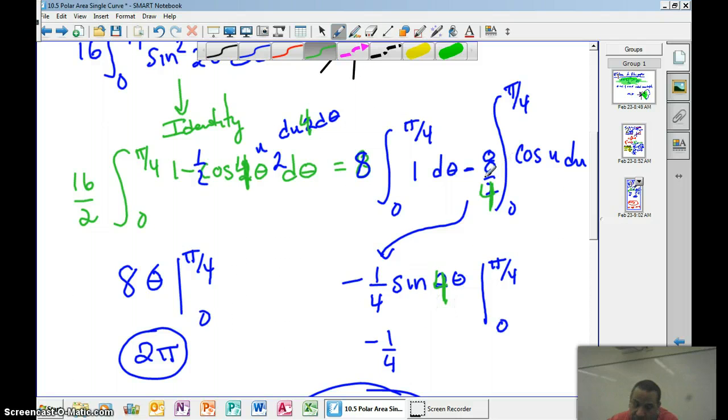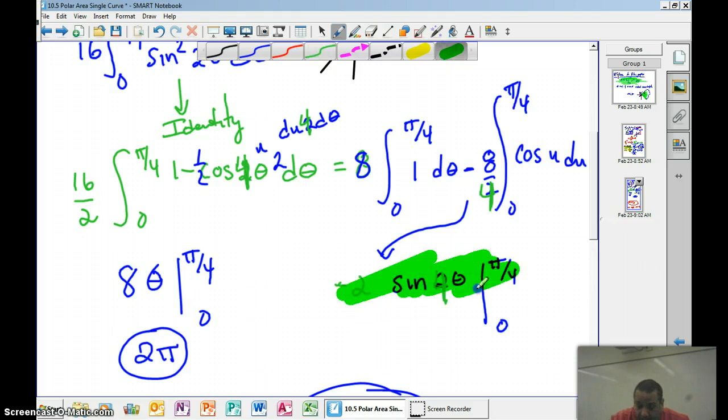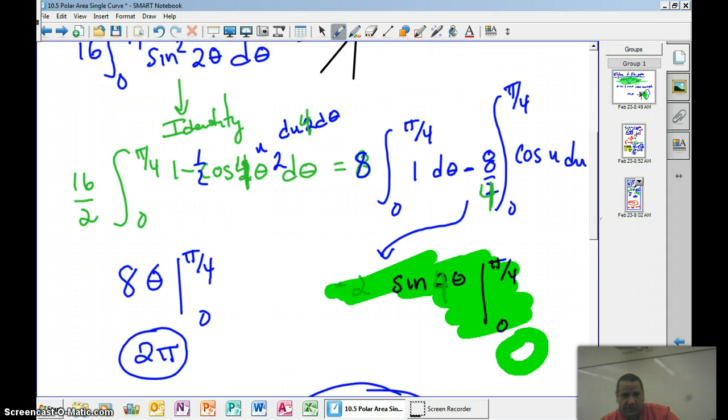So this is going to be actually -8 divided by 4, which is -2. So now if I do pi over 4, that's 0 and 0. So my answer turns out to be just 2 pi. I told you in the beginning, that's why I was a little leery, because I told you from the other video that when you do this, not all the time, but a lot of times, that guy just turns out to be 0. A lot of times, all right? So my answer turns out to be 2 pi, which I know is right. You didn't see off camera, I was having a little bit of a heart attack because I wasn't getting it right.